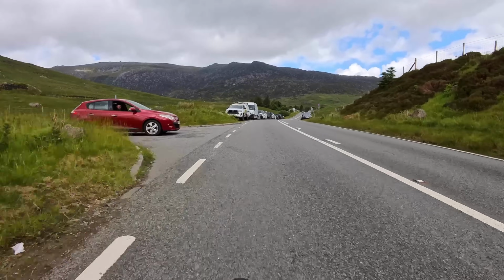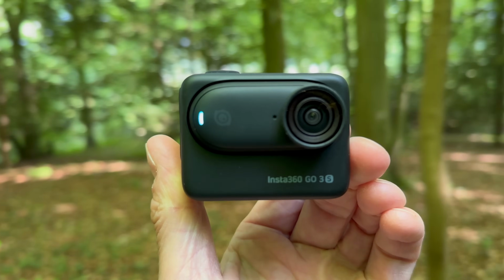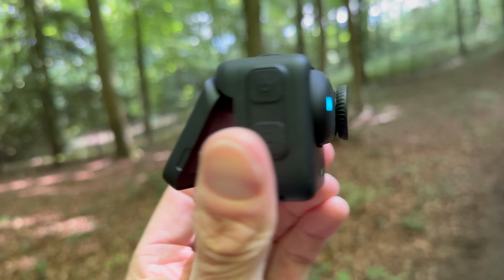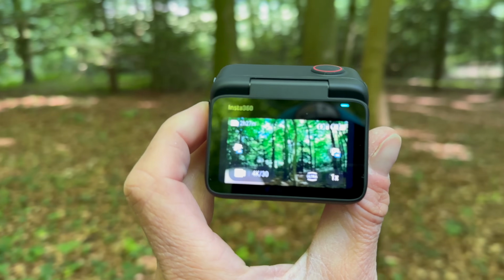To keep the camera nice and small, there is no memory card you can remove. The storage is actually built into the camera itself. And you have a choice of 64 and 128 gigabytes, which is up from the old camera's entry level 32 gigabytes. So a much more useful amount of space on the camera for recording your action adventures.